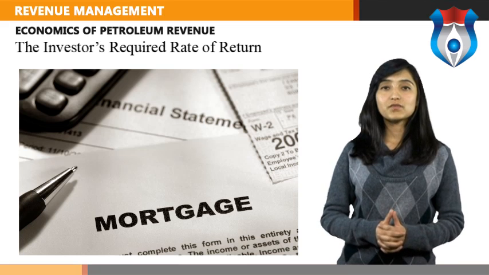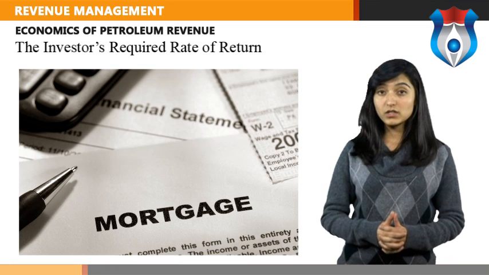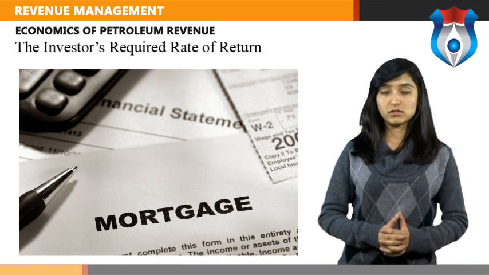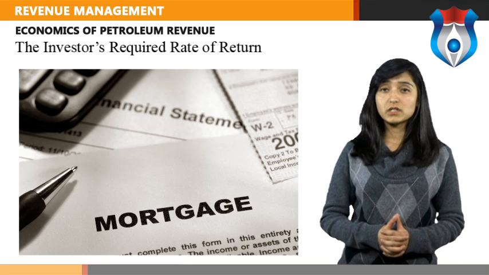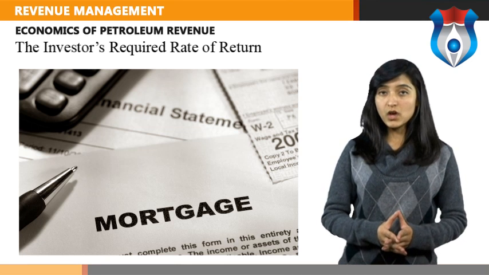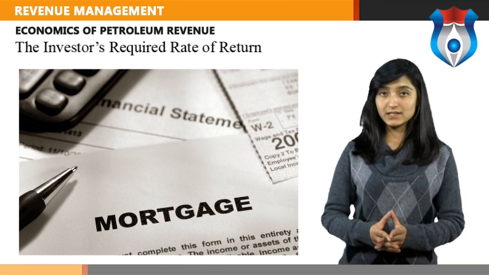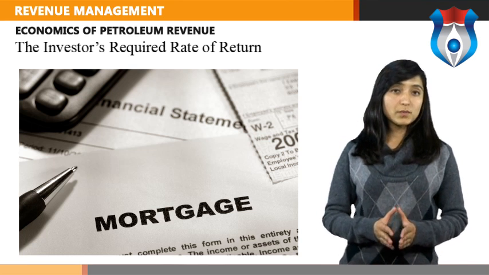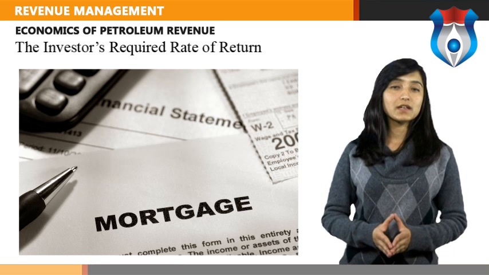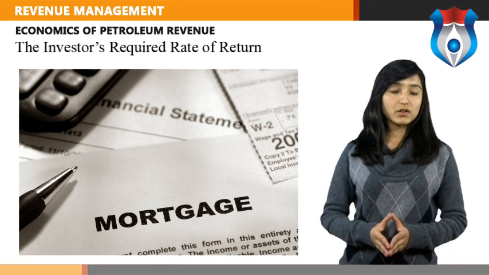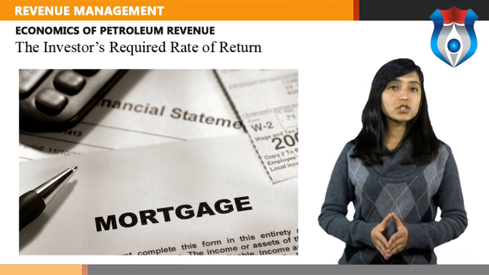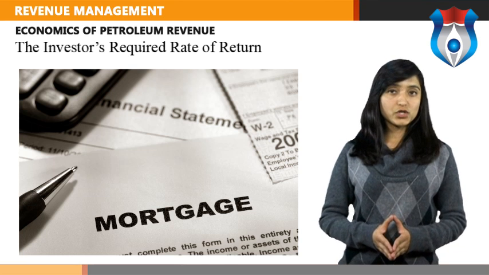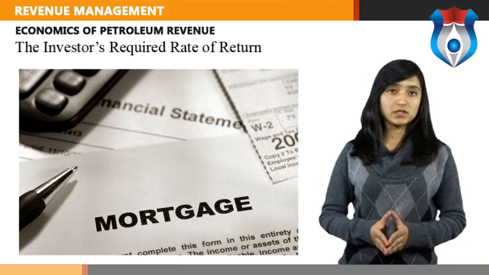Governments can affect the investor's perception of risk in a variety of ways and can thus affect the determination of the required rate of return. The required rate of return will consist of the expected return from placing the same funds in a riskless investment, AAA bonds for example, together with a premium for perceived risk in the petroleum project in question and the political risk of investing in the country or jurisdiction where the petroleum deposit is located. Risk here is a combination of pure risk and pure uncertainty.